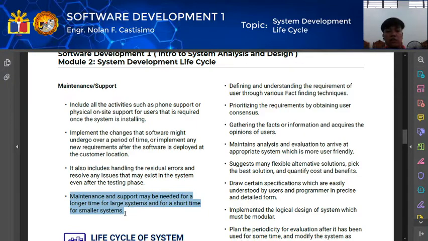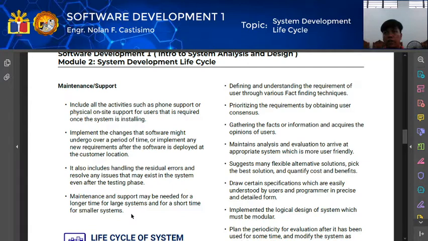Okay. So, yung maintenance and support ng isang system ay binibigay in short time lang for the smaller systems. And longer time maintenance and support kapag mas malaki yung system, di ba? Kasi kung isusupport mo yung isang system na napakaliit lang naman, pwede naman na sila na mismo ang mag-solve sa problem sa system na yan. Pero kapag may medyo komplikadong system na at malaki-laki na ito, kailangan talaga ng mas matagal na support.